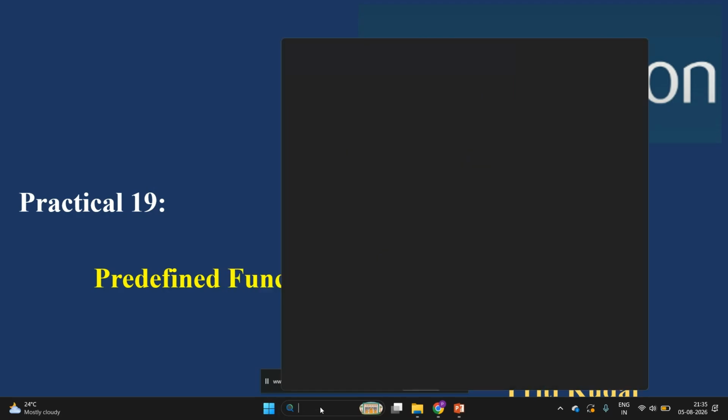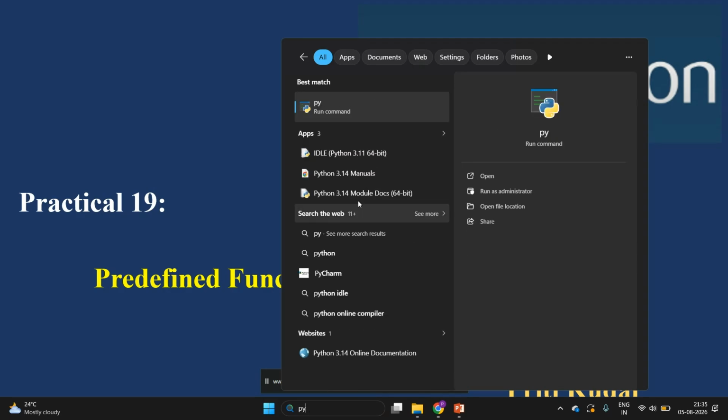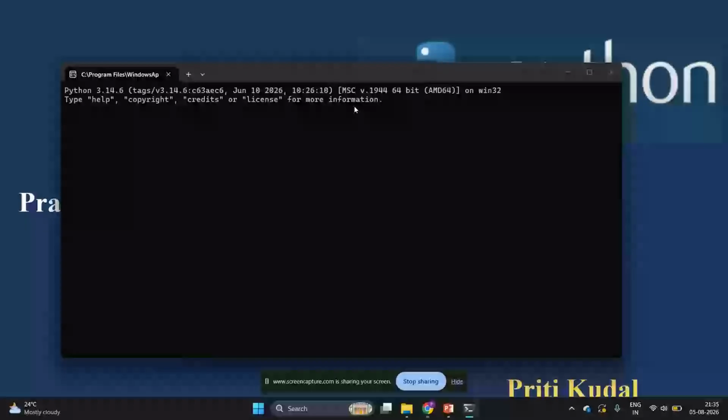So we will see Python predefined functions. The first category of function is the type checking function.